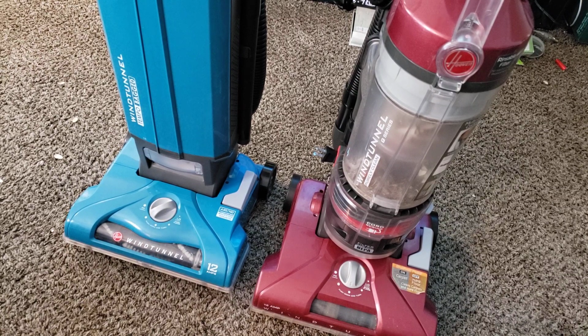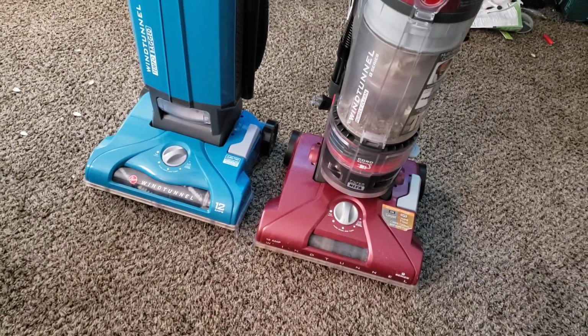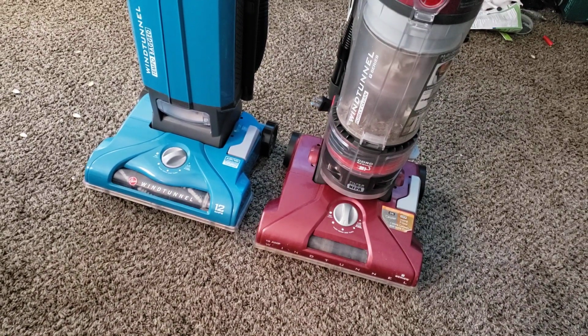If this review seems a little bit short, lacking the usual tests and commentary that I often do in my vacuum reviews these days, the reason why is because I'm going to save a lot of that stuff for the Tempo. Reason being, these two are nearly identical machines. In fact, we'll just go over the differences really quick in case you are looking at the bagless version.